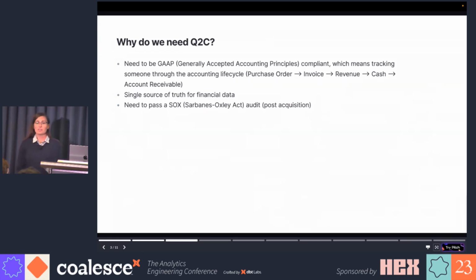Whenever we initially built this system, we had auditability in mind. We wanted to make sure that we had a system that was audit-worthy and could pass an audit. After we were acquired, this became a thing we actually had to do. Now that we're a public company, we have to pass a SOX audit every single year. We did our first one last year, again, 0 deficiencies. That's great. Going into this year, we hope to continue. And this system is what the auditors were looking at during the SOX audit. So now we talked about the what and the why. Let's get into the details.